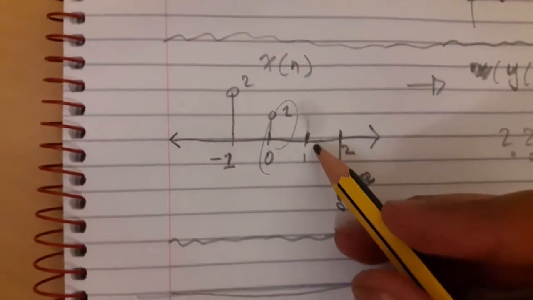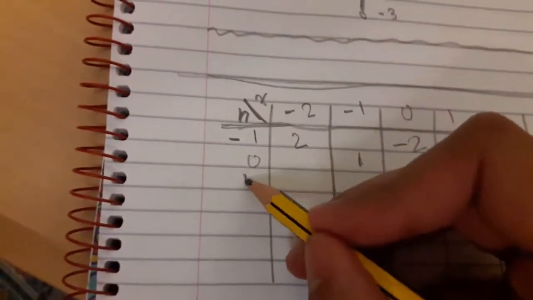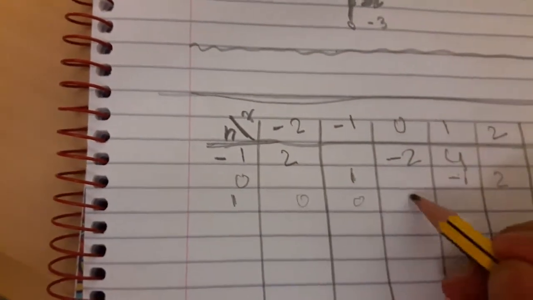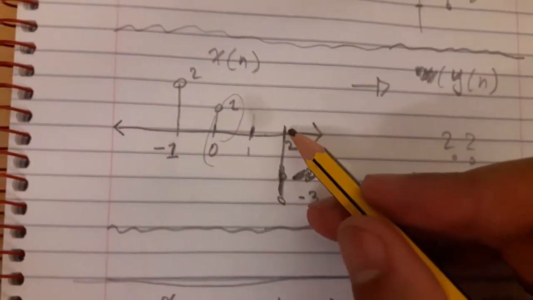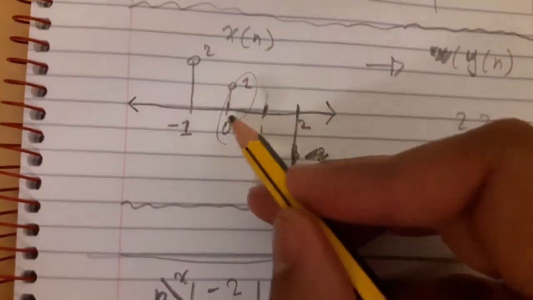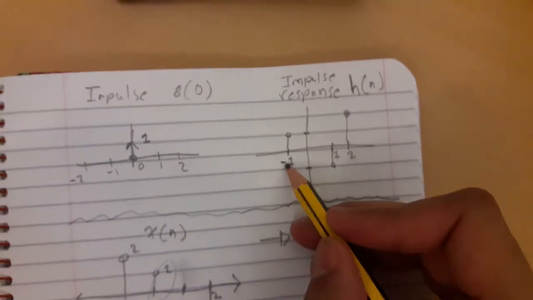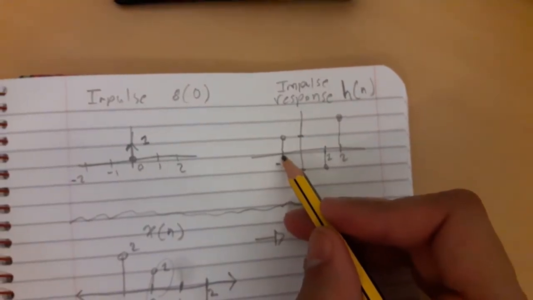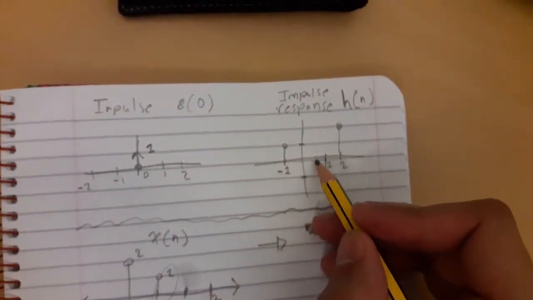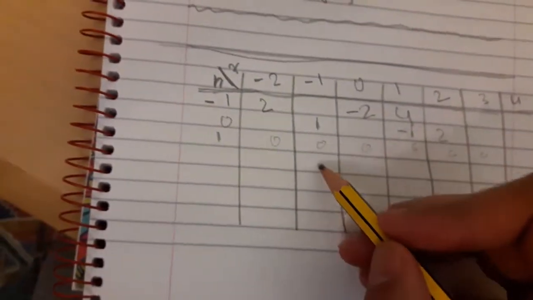If we do it for the number 1 over here, there is no value, so it's all zeros, nothing to do over here. Last value, which is 2, you can see here it's shifted by 2 and it's multiplied by -3. So if you go over here, this one is -1. If we shift the -1 position by 2, that will be +1. So we go from -1.